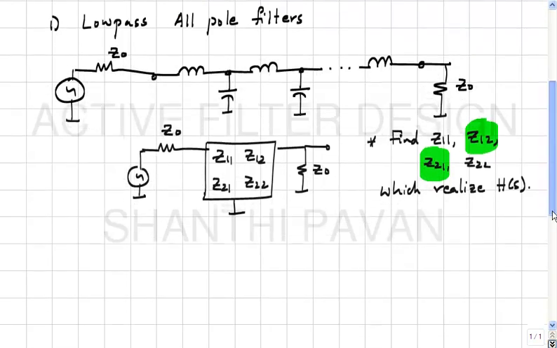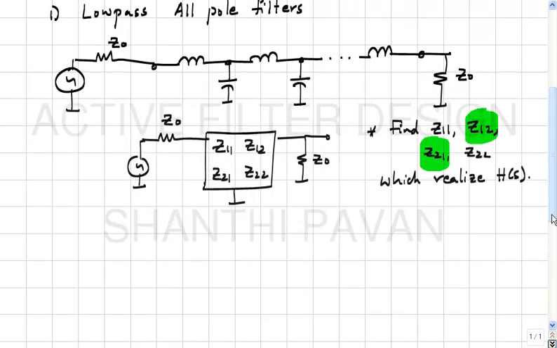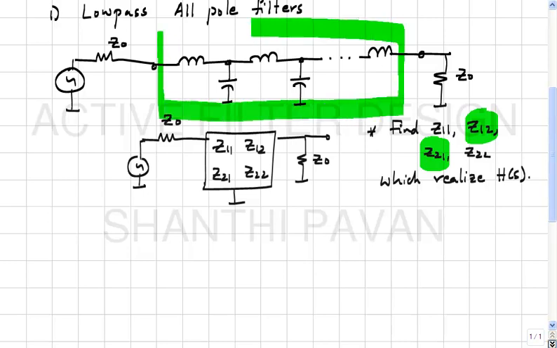Turns out that this is a difficult task, and can somebody comment on why this might be a difficult task? One thing that we haven't exploited so far is the fact that this network is a ladder, alright, but what else? If you know it is not symmetric, we don't know if the values on this side and that side are the same. The key observation is to note that the stuff inside the green box is only consisting of inductors and capacitors, and is therefore lossless. Okay.